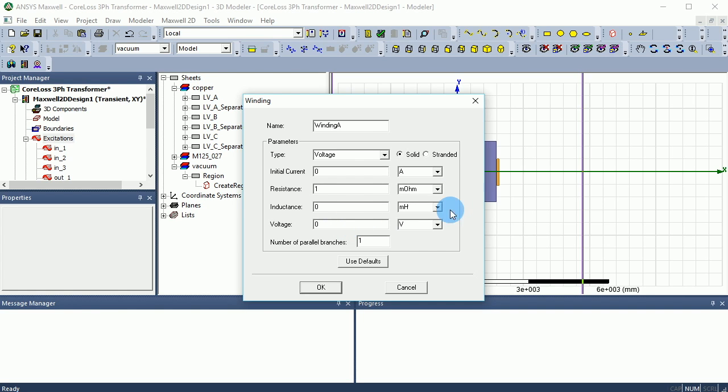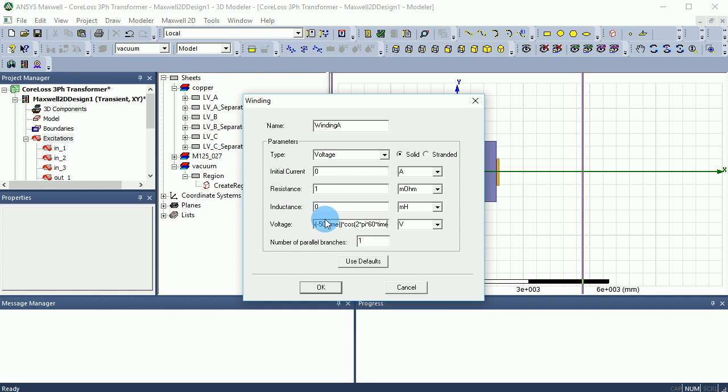The inductance can be 0, and for the voltage we say V pick times, again, 1 minus exp minus 50 times time. That time is basically an intrinsic variable for the time in the transient simulation. Then 2 pi times the frequency, 60.